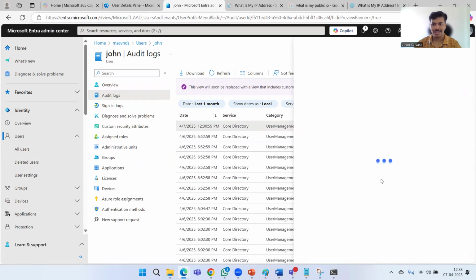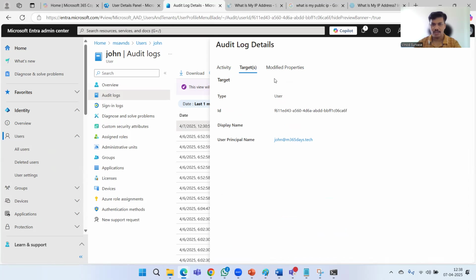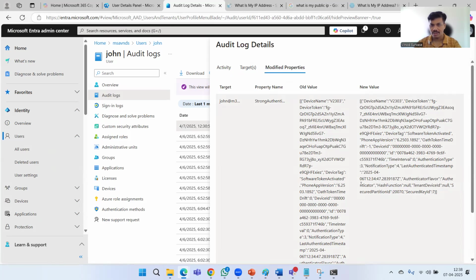Okay, so here you can see that there is one record. And let's see, strong authentication service, right? Then target, what was changed, right? So this was the old value and this is set to the new value.